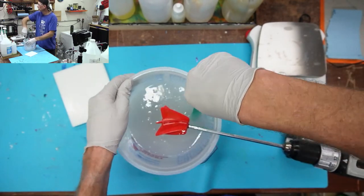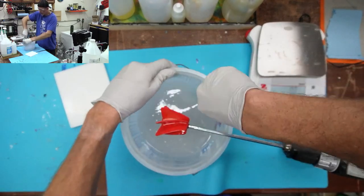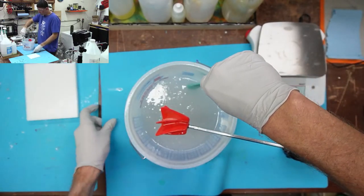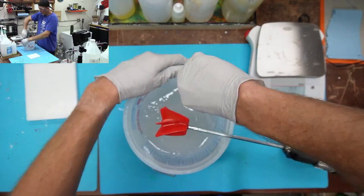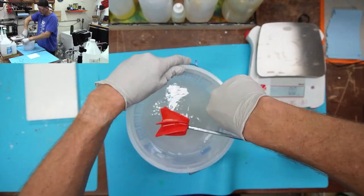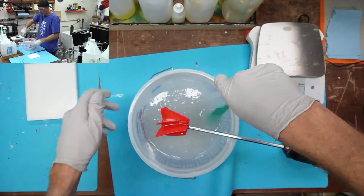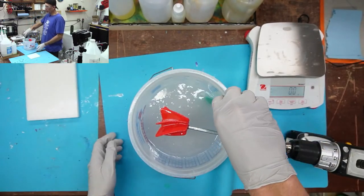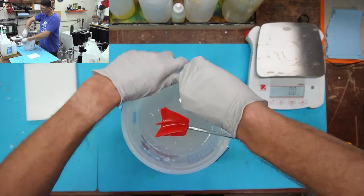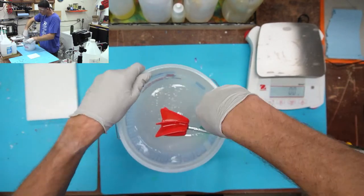You do not want to use WD-40 as a mold release. It will screw up your resin. My recommendation is to use a mold release that whatever resin manufacturer you bought recommends. This is not a place to go cheap. Real mold releases don't cost that much, like 10 bucks, maybe 15 at the most. But if it screws up the resin, that was a lot of wasted money. So it's best to just go with something that's made for resin.